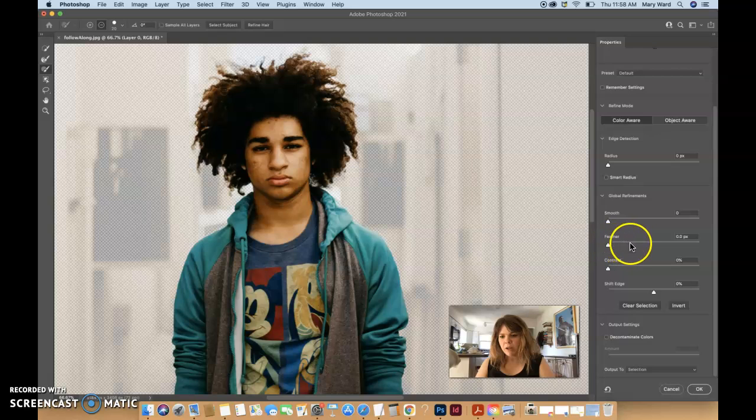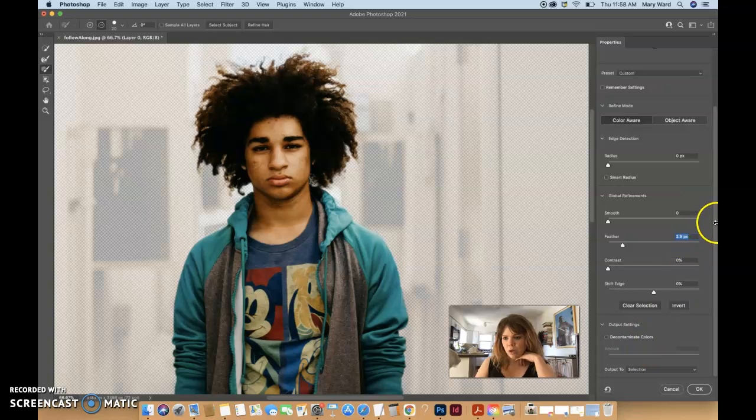So feather is right here. And this is a nice one too, because you can just feather it. That'll blur the edges by a little bit, just to soften it up so that there's no hard lines. It makes the clip look a little bit better. So let's bring that feather up. I wouldn't go over 3. Two pixels to three pixels is usually a sweet spot. If you go much over that, it starts to look kind of cheesy, so you don't want to go too far with the feather. But I suggest maybe feathering a little bit when you clip.